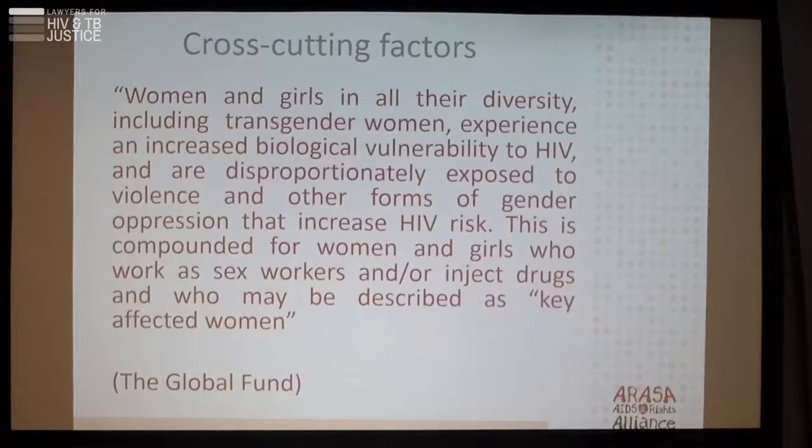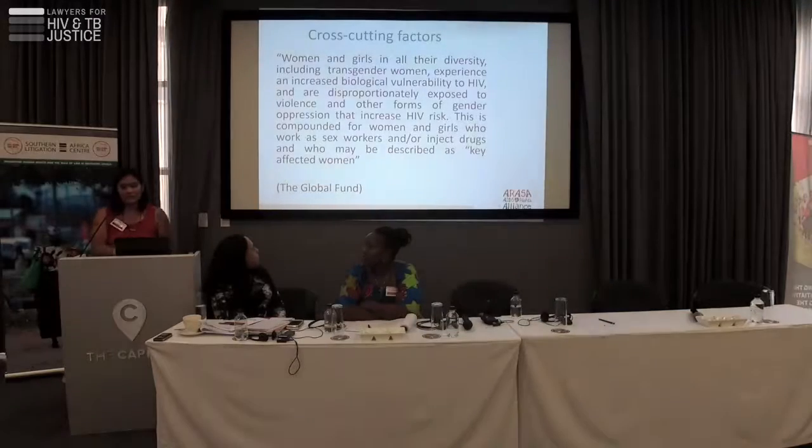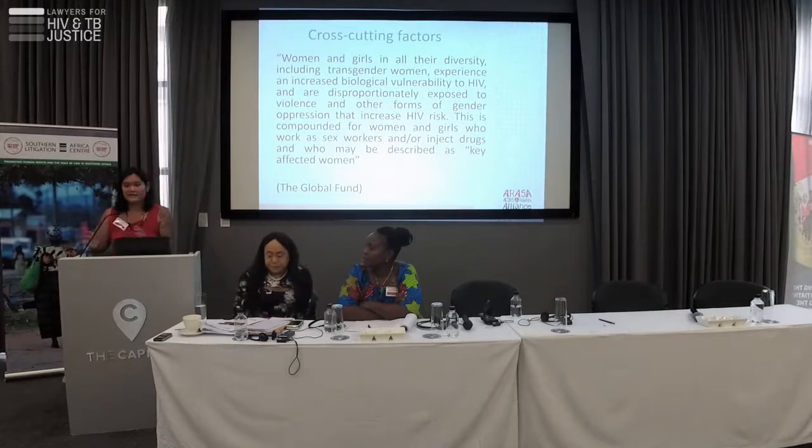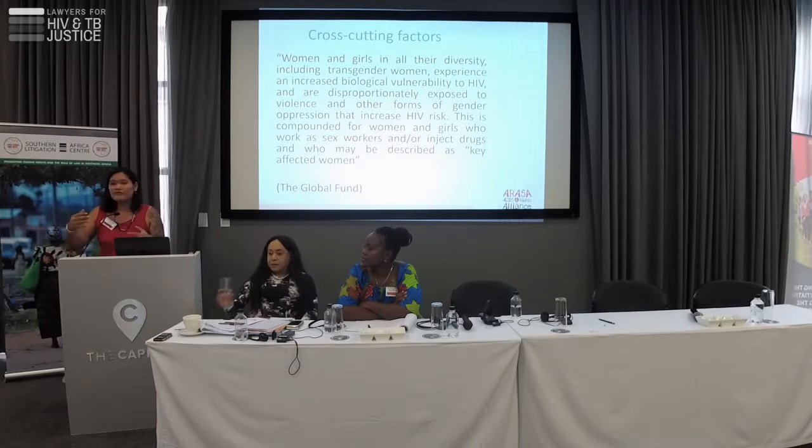It's not that we're going to have programs and do something for transgender people, and we'll do something for women and girls, and these two things are completely separate. Every program in terms of key populations needs to speak to each other. All of these issues essentially speak to each other because they come from the same place. As I said in the definitions earlier, they come from a place of human rights violations. They come from a place of stigma and discrimination. Now, yes, the type of stigma and discrimination might differ, but in understanding that these populations overlap, we need to have a more complex understanding rather than thinking about each of these groups in isolation.